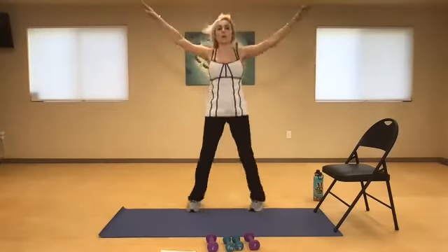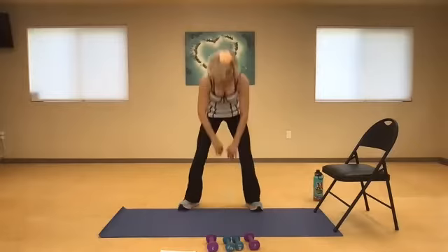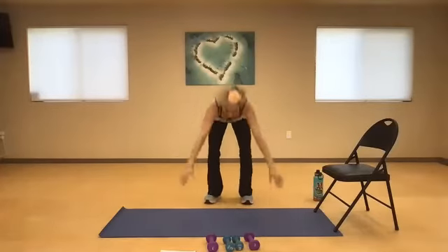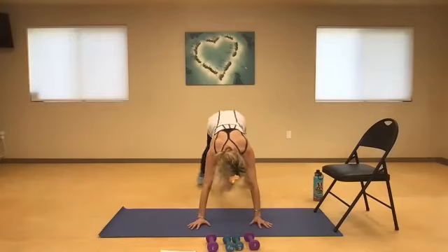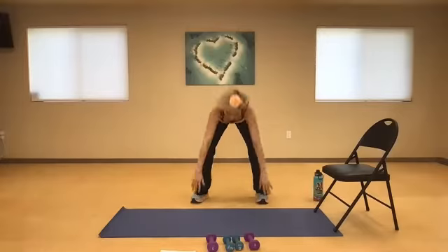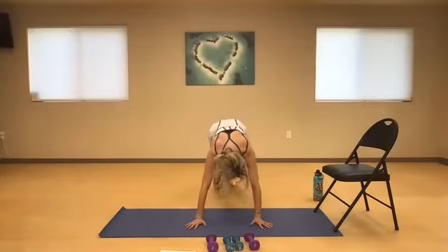Three jacks first: one, two, three. Now I'm going to step back jack. One, two, three — jump back in. Jumping jack: one, two, three. Here we go — back in: one, two, three. We're going to jack back here: one, two, three — jump back in. One, two, three. Step or jump back jack: three, two, one. One, two, three. Here we go, jack: two, three. You can stay back and jack in that plank the whole time.